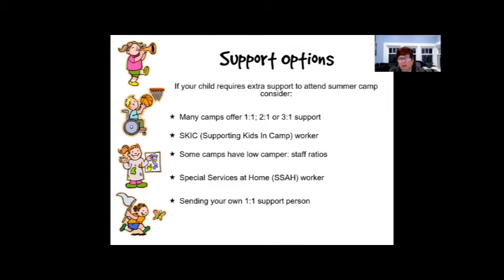So we talked about the first 2 already. So now I want to look into support needs and dive into that a little bit more. If your child requires extra support to attend camp, there are camps that offer 1-to-1, 2-to-1, or 3-to-1 support. There is our Supporting Kids in Camp program that Jennifer will talk about later, where you can get a worker to go to camp. Some of you may have special service at home funding where you can hire a worker, or some families just find their own worker, whether it's me or something like that. So those are kind of your options to provide support.